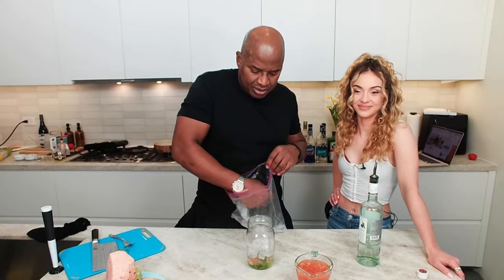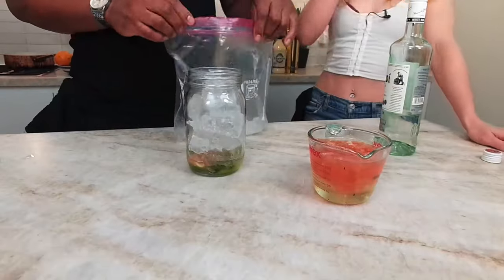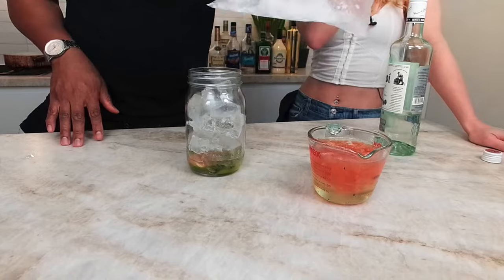Okay, so we're getting some ice in here. Guys, I didn't even check to see if we have soda water. Holy shit. Do we have soda water?